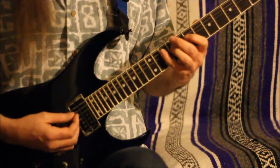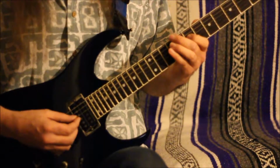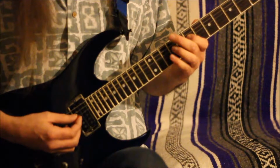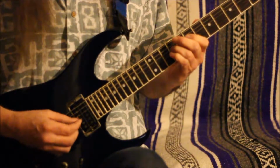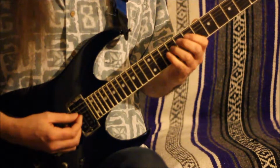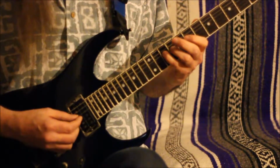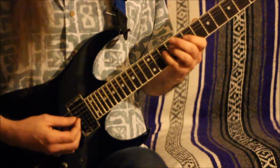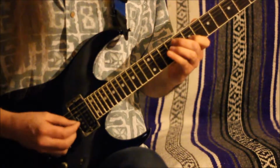The fourth note of the mode is a step up in pitch, a string up in pitch, to the 7th fret. The fifth note of the mode is a step up in pitch to the 9th fret on the same string. The sixth note of the mode is a half step up in pitch to the 10th fret on the same string. The 7th note of the mode is a step up in pitch, a string up in pitch, to the 7th fret.